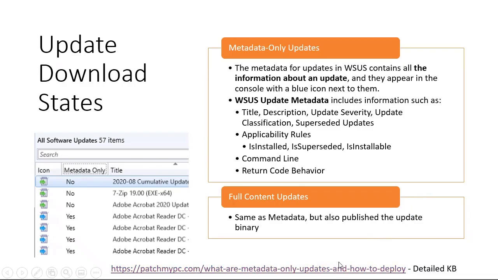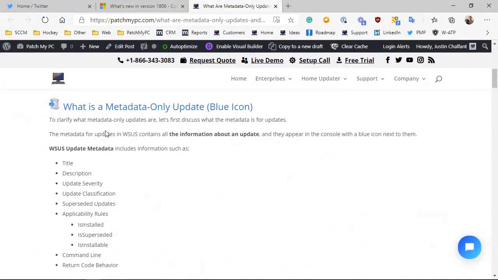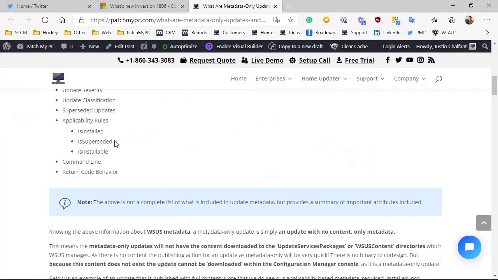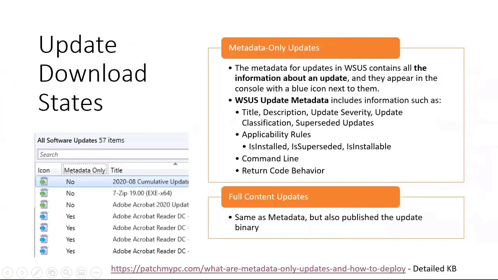If you check out the PowerPoint and you want to go deeper into this, we do have a KB article that covers in detail what this means. But from a Config Manager perspective, if the updates aren't published with full content, it basically means that Config Manager never went to Dell to download the actual driver update, and you can only get scan data from clients. Okay, and we'll show you what that looks like in a demo.